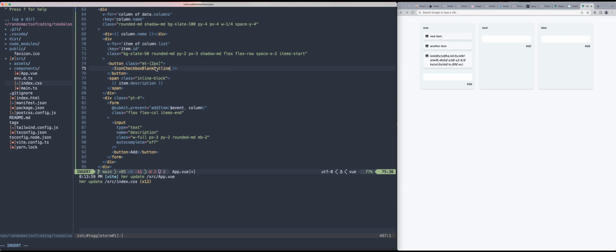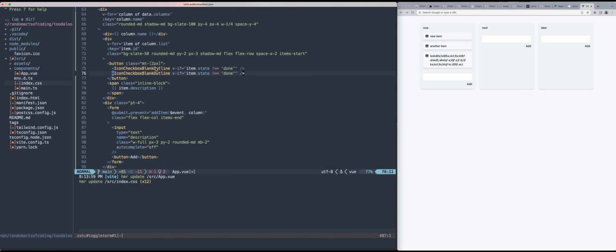I want the blank outline if the state is not done. And then otherwise, I want to use the marked one. Okay, that looks good.